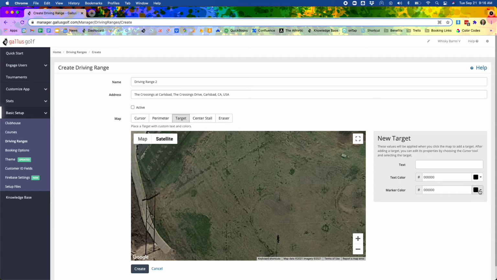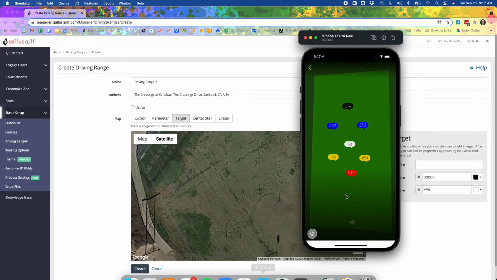I'm going to make sure that the colors are correct. You'll notice it defaults to be the same. You don't want it to be the same because then users aren't going to see it. So you want to make it maybe like the marker color is white and the text color is black. That would mean, if we're looking at this, for example, it would look like this, 181 yardage, so that the background would be white and then the text is black there.